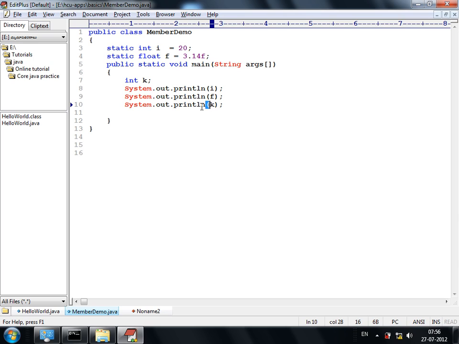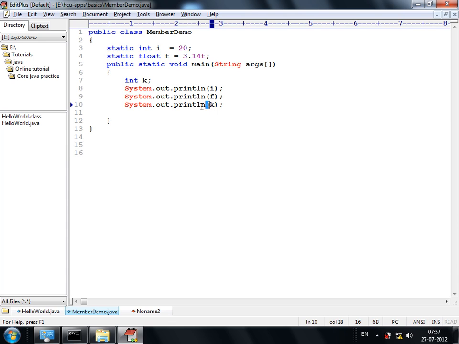Now, if I tell a rule like local variables should be assigned before their usage, is it true? Yes. Definitely.